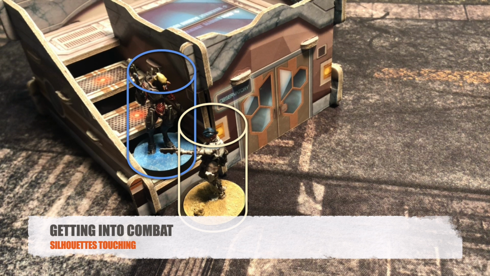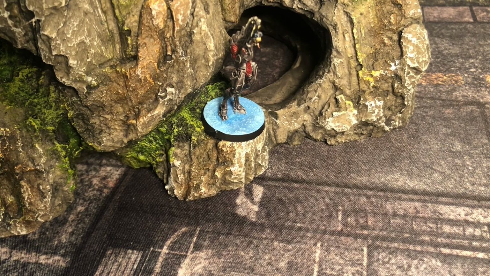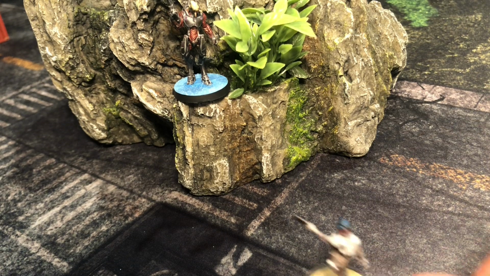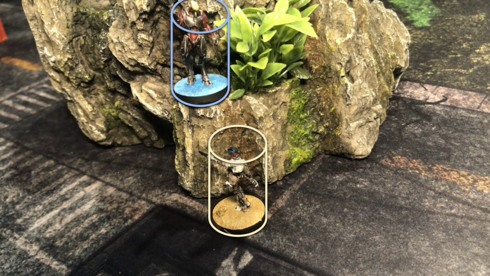So, unlike some games where it specifically says you've got to be in base-to-base contact, you don't have to with Infinity. Something can be up on a slight level, like this Nox Trooper on the stairs. This Kappa can get to the bottom of the stairs, and so long as their two cylinders are touching, they are now in an engaged state and can be engaged in combat. Likewise, here's a more extreme example where the Nox Trooper is even higher, almost towards the top of the Kappa's cylinder. They are still in an engaged state and are still able to get into close combat. However, as soon as your two cylinders cannot touch, it is impossible for you to get into an engaged state and you cannot go into close combat.